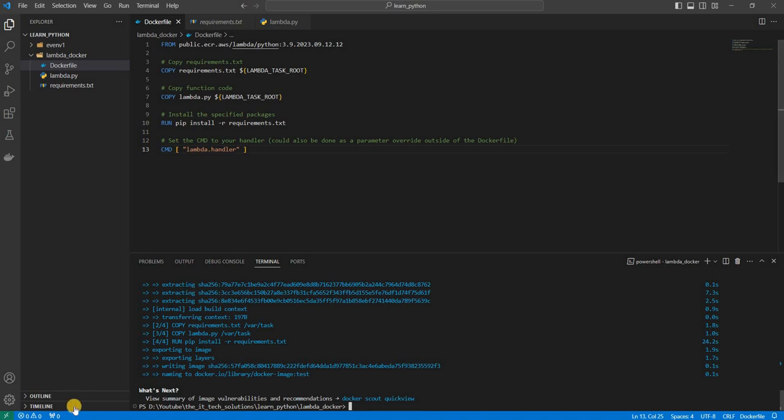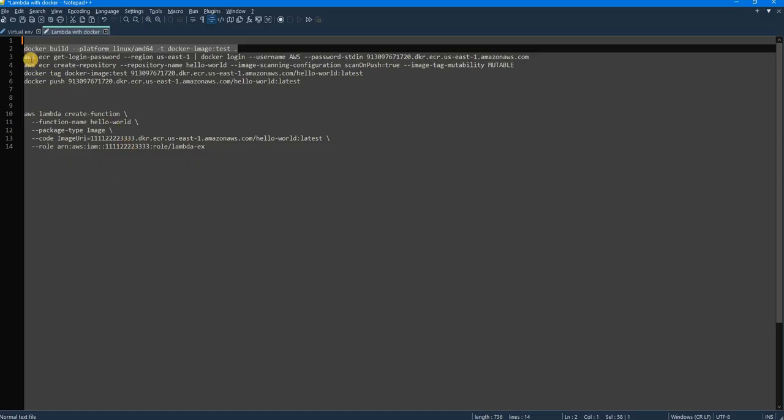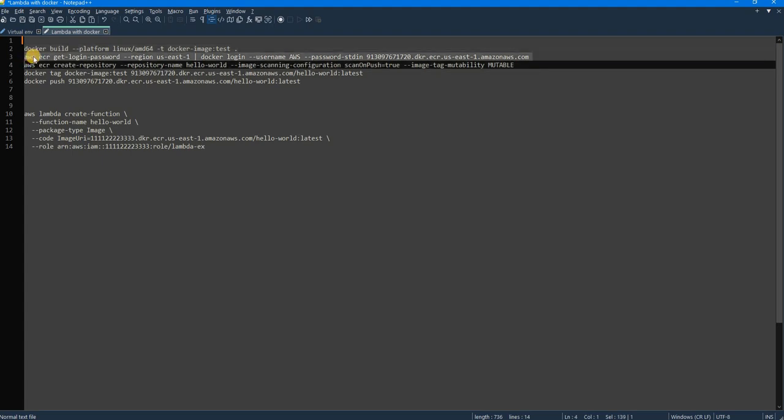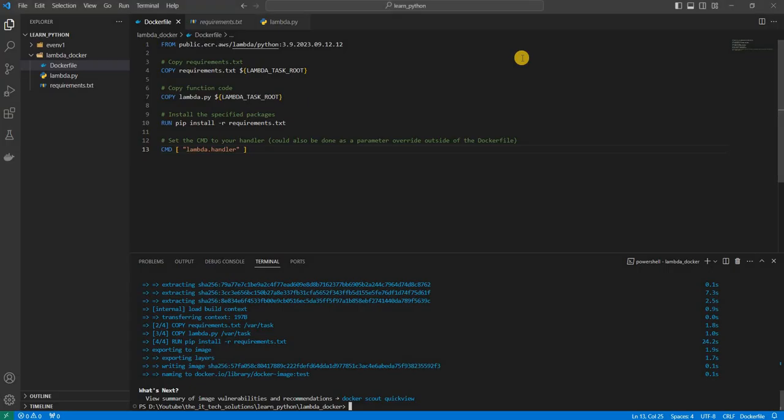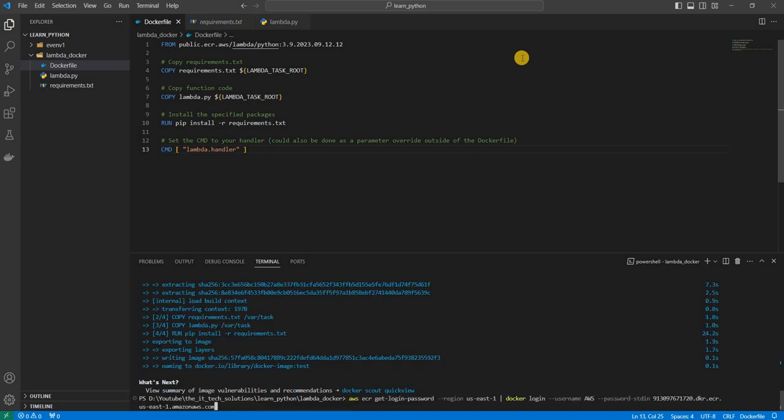Next, once this build is done, we will connect to our ECR repository, the Amazon AWS repository. This command will authenticate with the login and password, and we need to specify the region in which we have created our ECR.